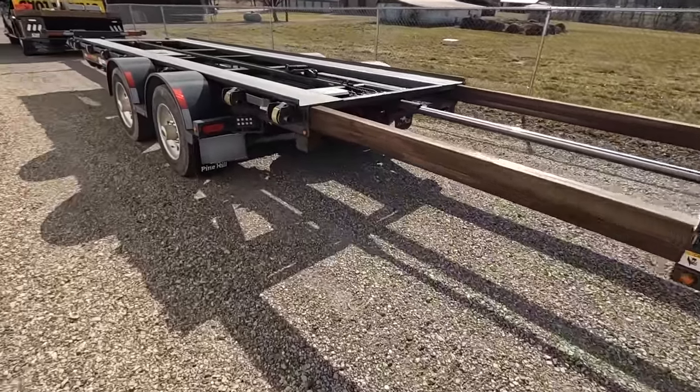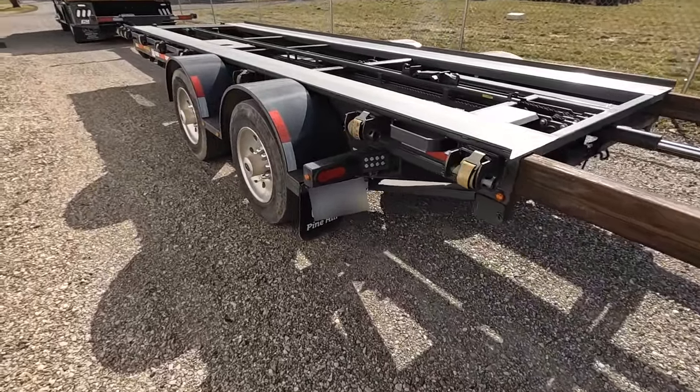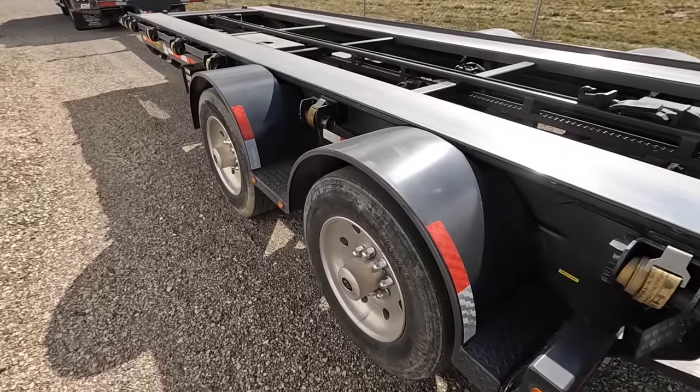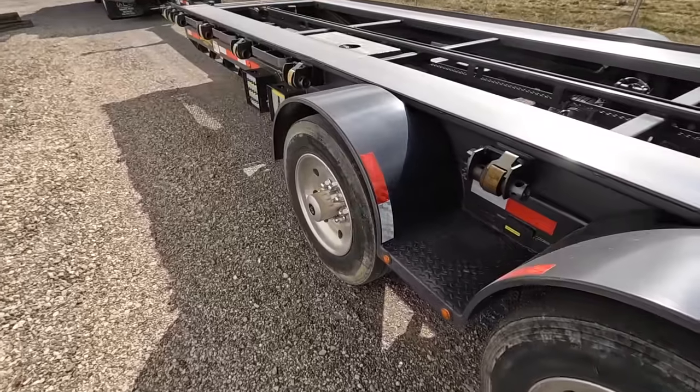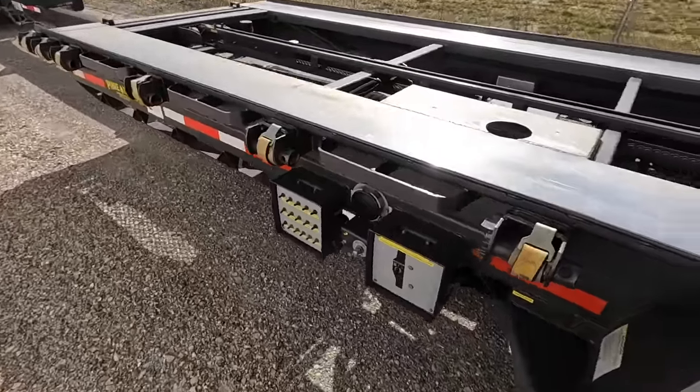All right, so let's say I want to load a 40 foot load of buildings. Let's say I got an 8x12 and a 12x28. The way I would usually do this is put the 8x12 up front and have the bigger one on the back.